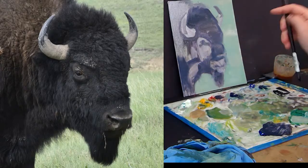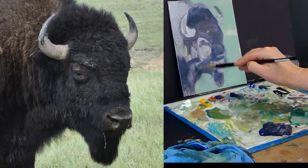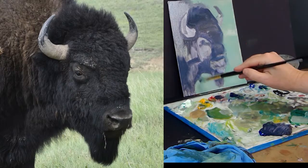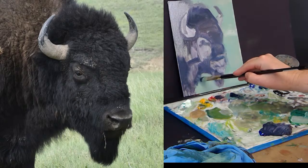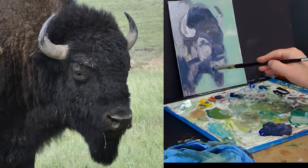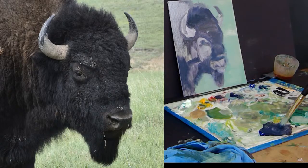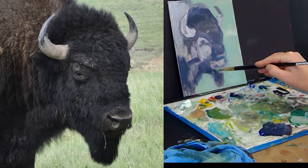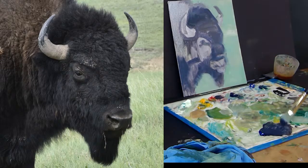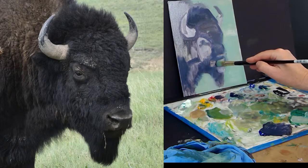And okay, so there's this light on this fur right here. So I'm just not pushing as hard. I'm kind of letting a little pink go on there, not a ton. And the green is mixing in, and so it's making this lighter paint. And that is okay. I'm just using it where the paint is lighter, or where the source material is lighter.